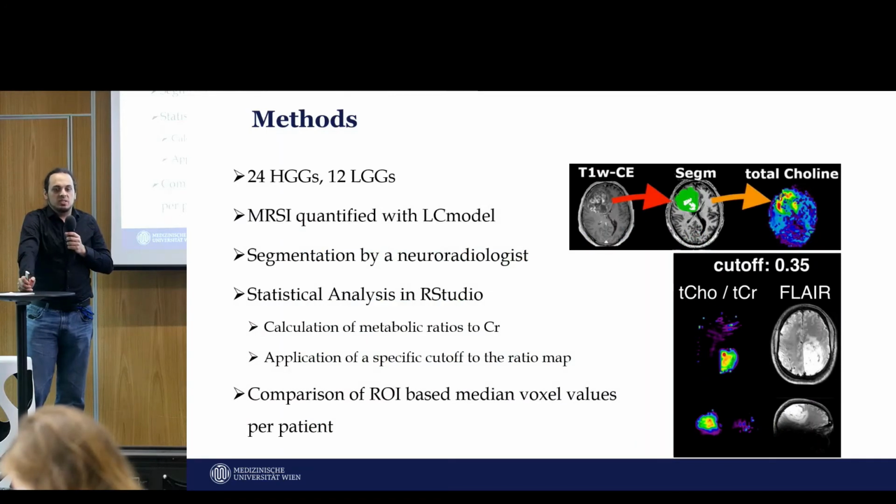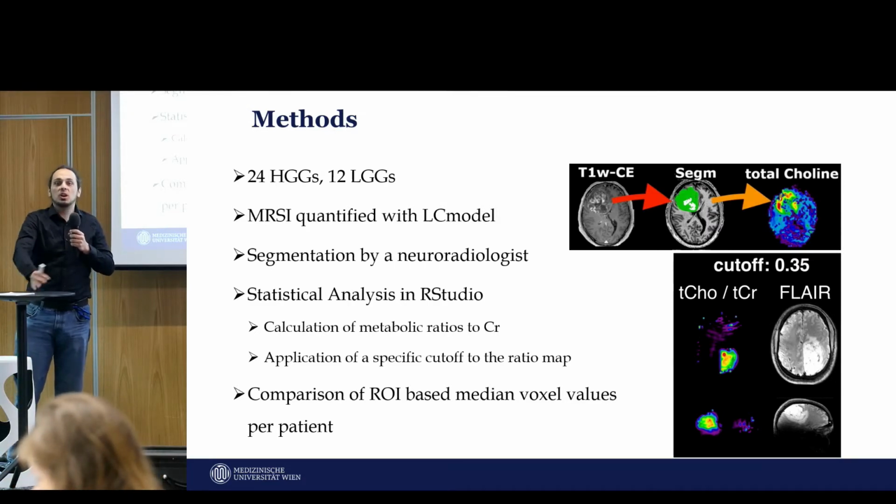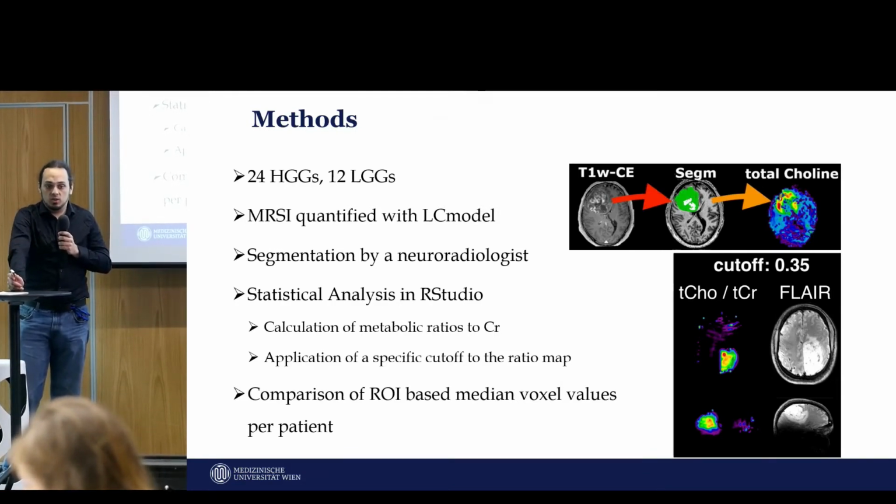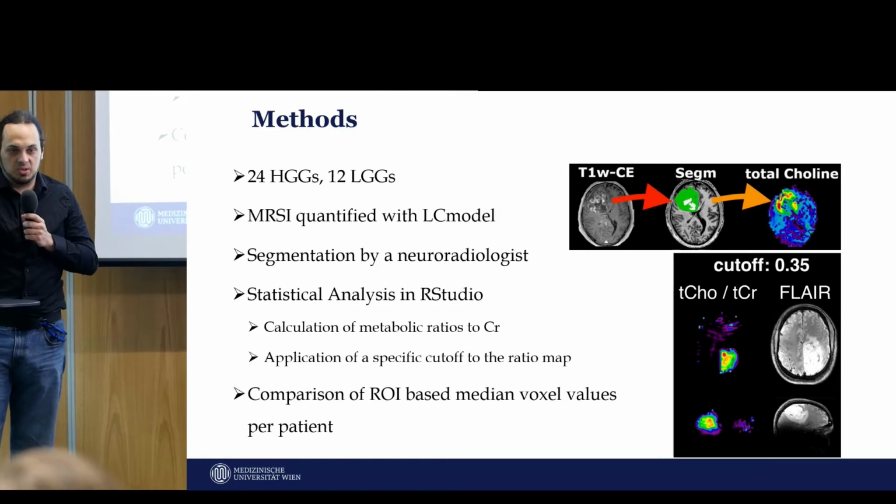So for this work, we started with one easier step. Our goal was to determine IDH status and grade for a patient. So not to do specific nosologic maps or TME maps, but really start with something that would already be of clinical interest: IDH status detected preoperatively. For this, we included all the viable patients we had at that time, so 24 high-grade gliomas and 12 low-grade gliomas, quantified the MRSI with LCModel, and to have a control volume, Julia did the segmentation of all the tumors, which was a lot of work.